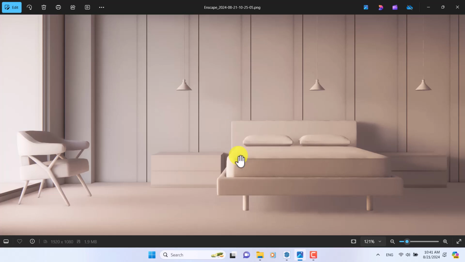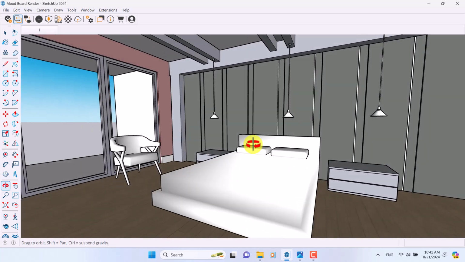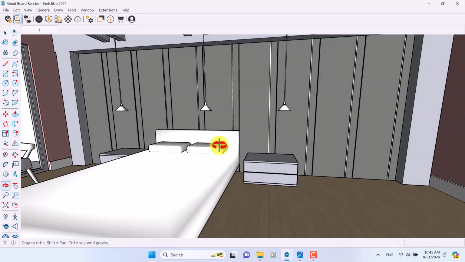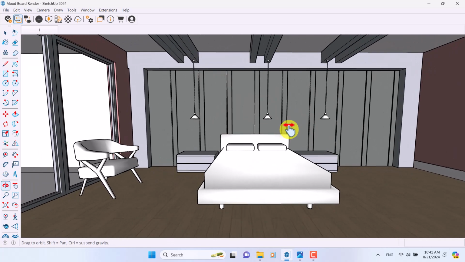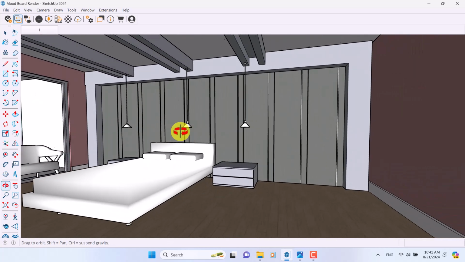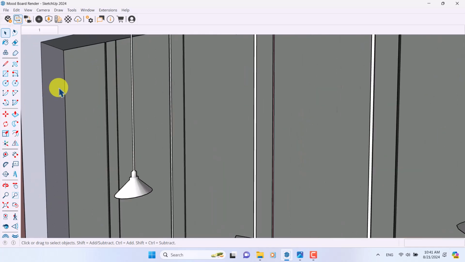Let's get to work. We are in the Enscape and SketchUp environment. So as you can see, this is the 3D environment which you have in here. I want to show you how we can create some simple modernism render, very simple and easy, in Enscape for SketchUp. First of all, I want to design my hidden lights because they are really important.